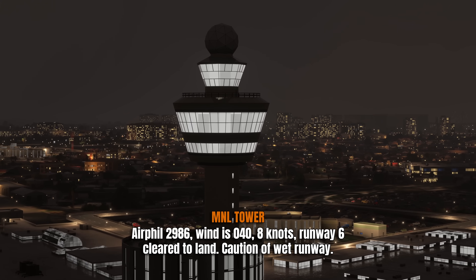The first player is PAL Express — P-A-L — a Philippine airline based out of Manila, owned by the Air Philippines Corporation. They're flying an Airbus A320. The weather is not good in Manila today; it's raining, but they've been cleared for landing on runway 6. The winds are basically right down the runway at about eight knots. There is water on the runway, though that doesn't really have much of a factor here — although it falls into the excuse category, as you'll see later.